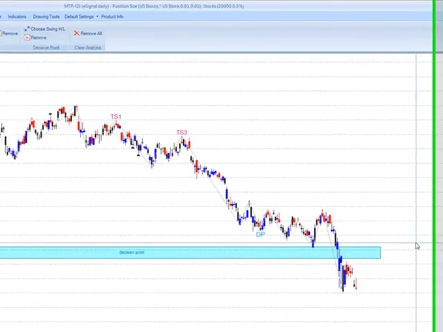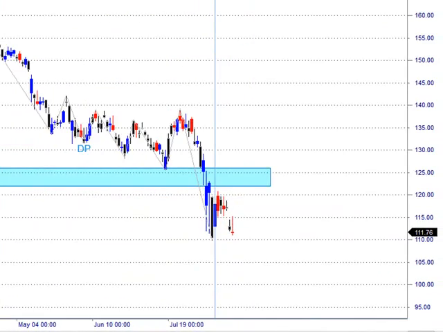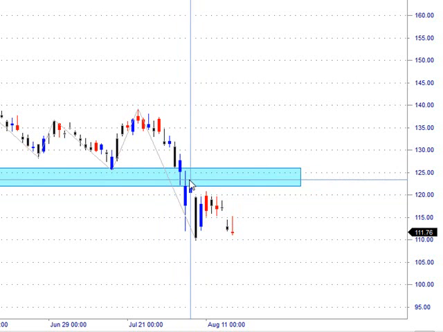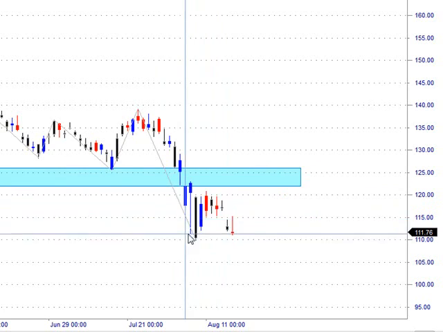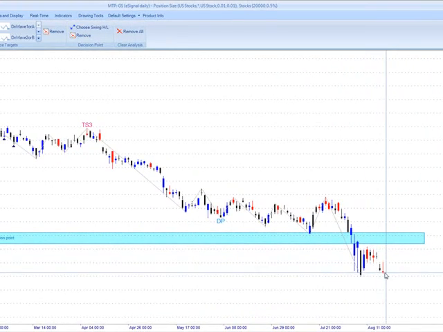Goldman, again last week, here was our major support that got taken out, and I told you that the fact that this area of support was taken out, as we were retracing here, I said they will find this or test these lows. We'll see these lows again, and of course that's where we are now in Goldman.